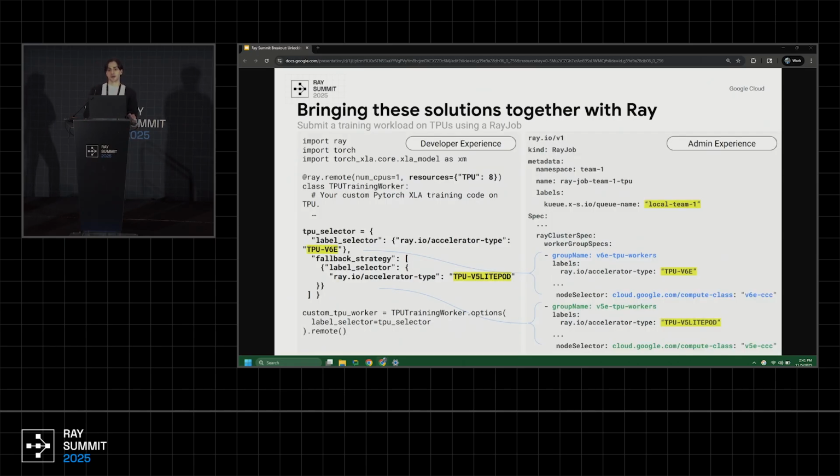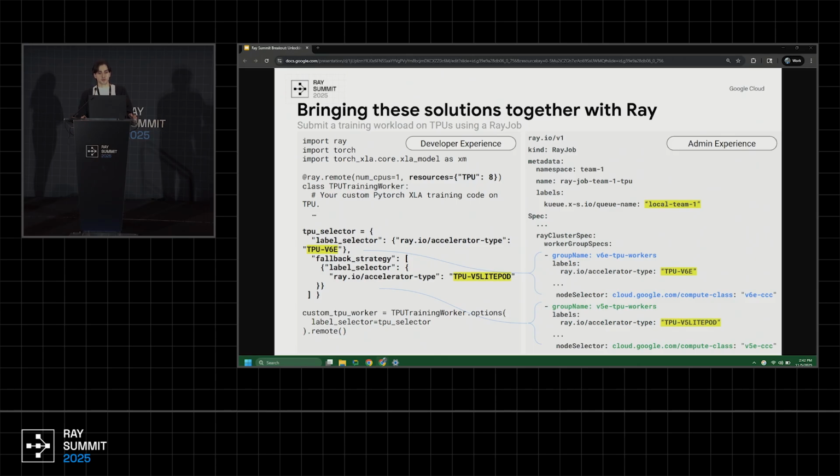So now getting into how we can bring these solutions together to create a unified scheduling experience on Ray and GKE that streamlines the complicated setup associated with running ML workloads on difficult to obtain accelerator resources that might be prone to quota issues. So for example, a realistic scenario might be that we have 6 teams at a company sharing some resource pool of compute, and they're all attempting to run jobs on ephemeral Ray clusters, and they're likely running into some capacity issues like stockout.